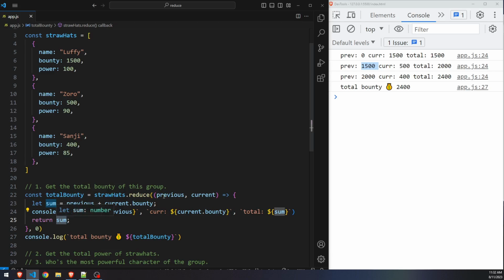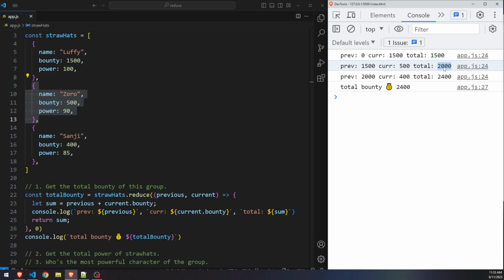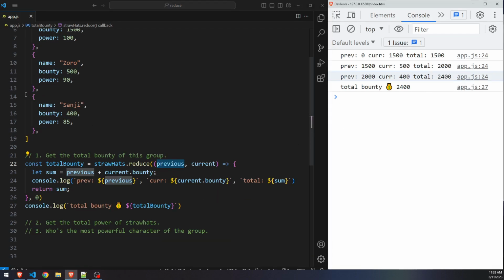When we return, it becomes the previous. The current is this one, 500, and then we have a total of 2000. In the next iteration again, because we have returned it, our total becomes our previous, our accumulated item. Then the iteration stops because we reached the end of the array. So that's how array.reduce works.